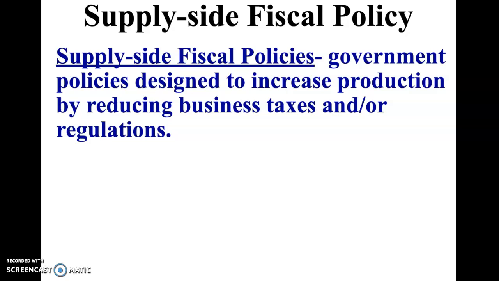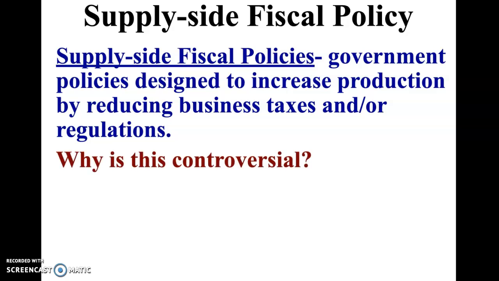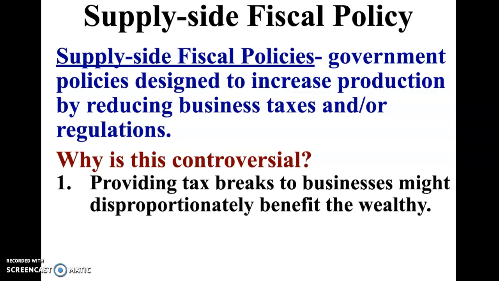Sometimes they're costs, okay? Now, why is this controversial? This is a controversial statement. Understanding the theory is important because they're not necessarily going to care about your opinion on the AP test. What they really are going to care about is, do you understand the theory? So in theory, regulations cause less production from businesses, and so do taxes.